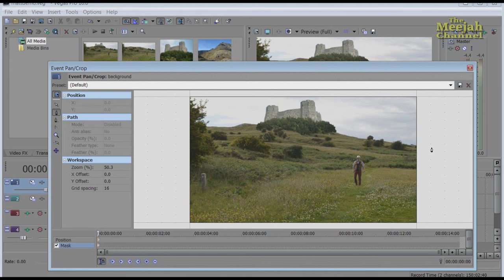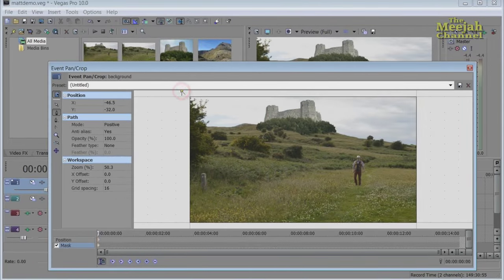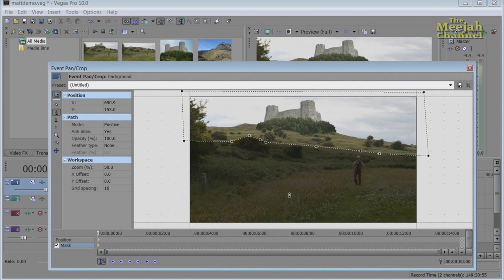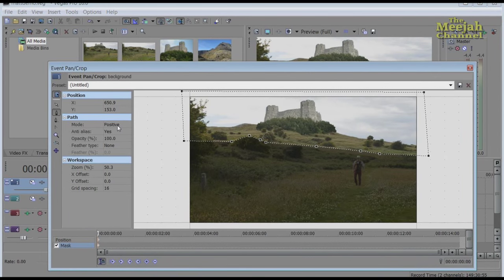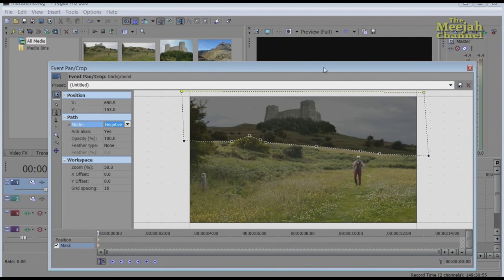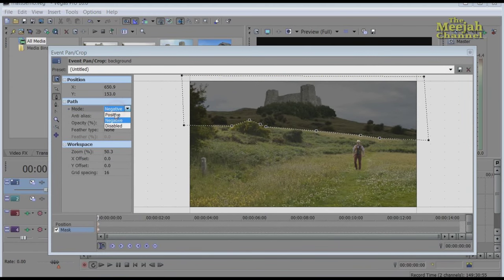We're going to follow natural lines in the image — this will make it harder to detect the join between the mask and the video. Begin by selecting the anchor creation tool, then beginning outside the frame, click the shape of the mask with your mouse from point to point. Make your final click back on the first point, which closes the loop and creates the mask. The shaded area is effectively a hole that has been cut in the image, through which you will see anything placed beneath it on the timeline. Which side of the mask the hole is on is controlled by the mode — at the moment it is positive. If we switch it to negative mode, the hole switches sides, but we need to see the castle so I'll switch it back to positive mode.